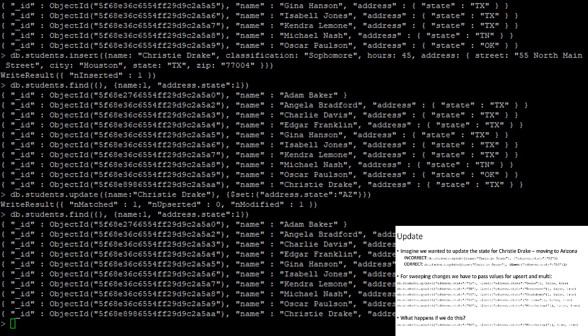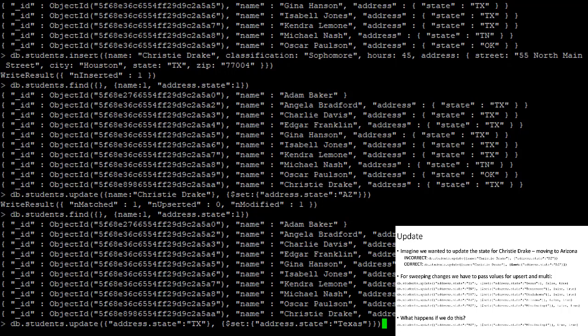Okay, now here's another interesting thing about update. Let's imagine for a moment that we were changing the format we want to store our data in, and instead of having the 2-letter abbreviation for the state, we want to spell out the entire state. And this looks like a query that very well might do that. We want to find all of our documents that have a value of tx for address.state, and then we want to set address.state equal to Texas for all of those documents.